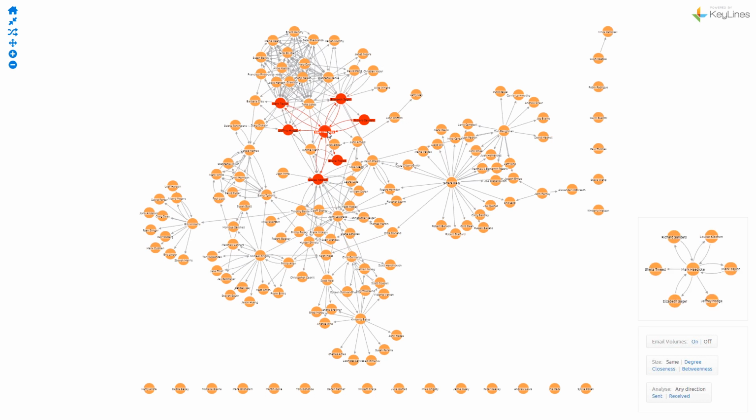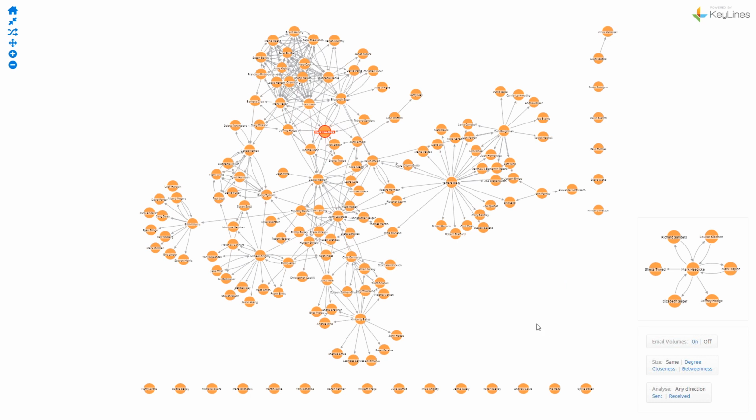Another thing I did was I captured the click event, and clicking on a node will actually create another instance of KeyLines over here on the right. You can have as many instances of KeyLines on the same HTML page as you'd like, and they can communicate back and forth to remove it from the clutter of the rest of the chart and show it just in isolation. So that's what we've done here.